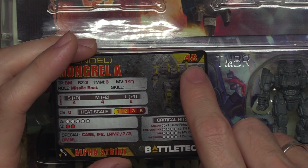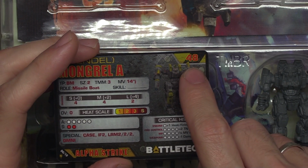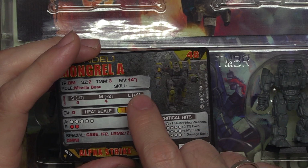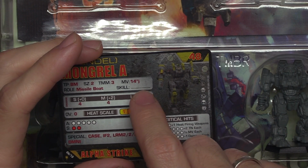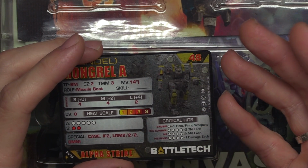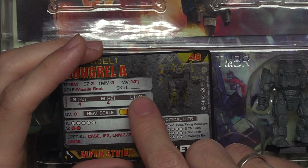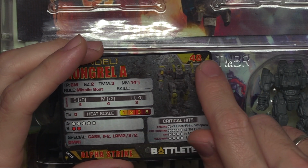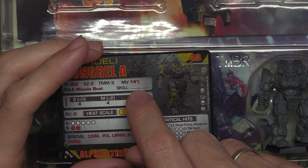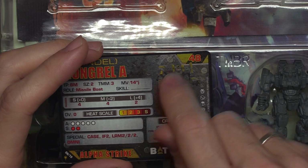Your point total up here is what it costs to field the unit, and this point total is always assumed to be pilot skill 4. If your pilot skill gets better, this number changes, and there's math on how to do that, but Master Unit List does it all for you. If your skill gets worse, this goes down. They're tethered, but just using straight card, your skill here is always assumed to be a 4. That's kind of your average.